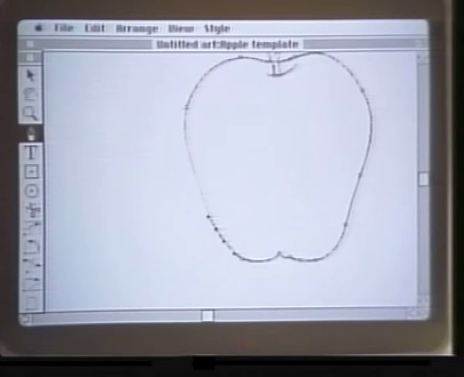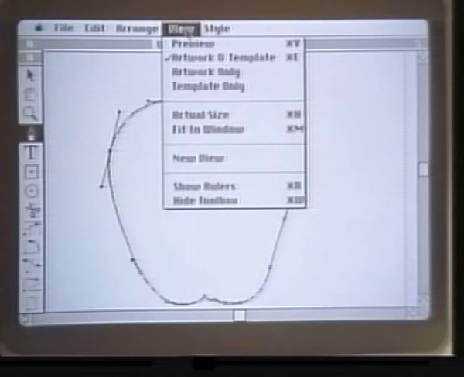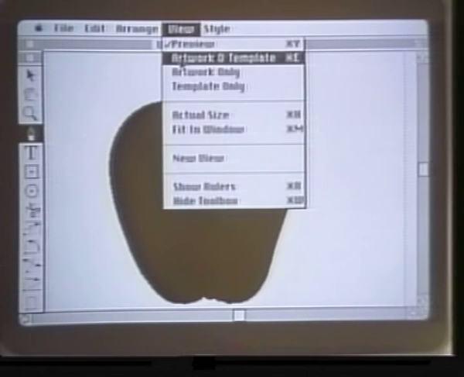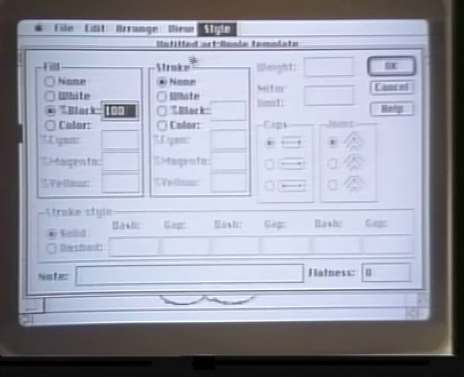To close a path, we have to click within 2 pixels of the previous point. And notice that to make this nice and continuous, both the first curve and the last curve of the path change. When we preview this, we notice the curve is filled with black. That's not what we want. So we go to the Style and use the Paint menu.